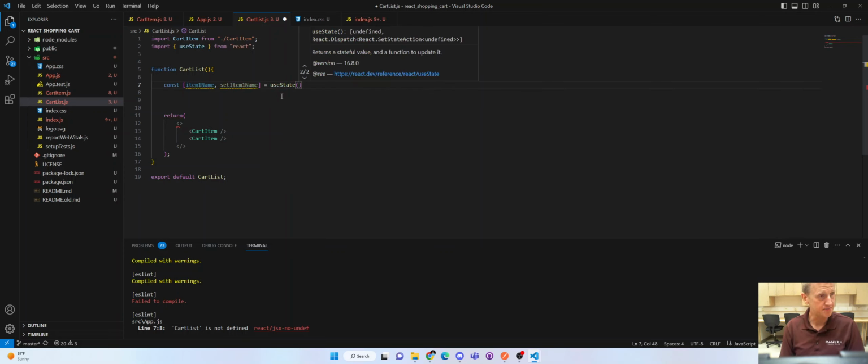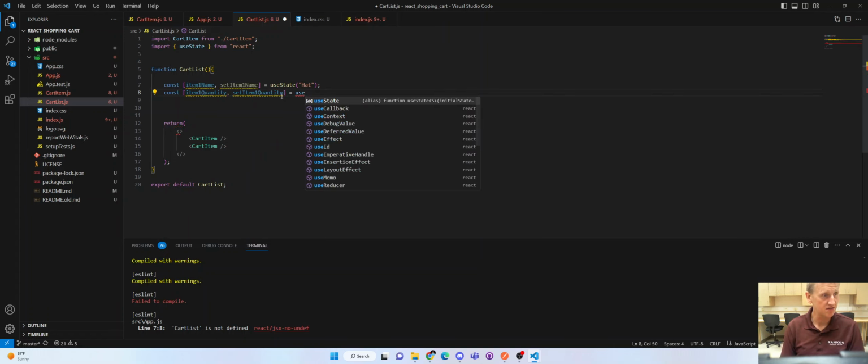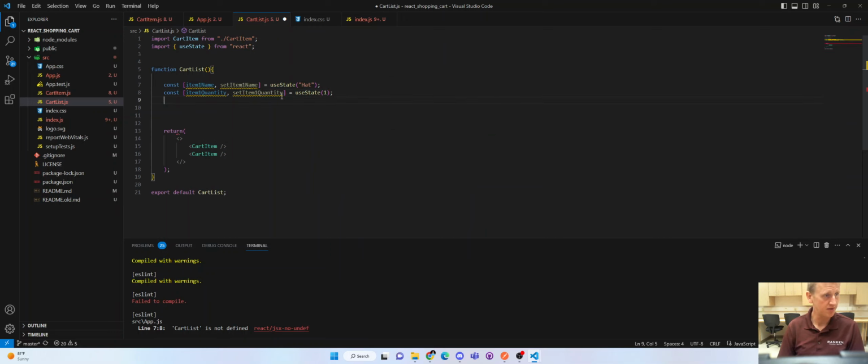Use state hat, const item 1. So I don't think I'm actually even going to go down this path very deep because you could see how terrible this would be.